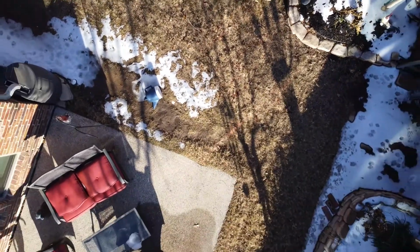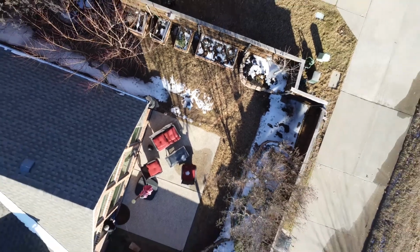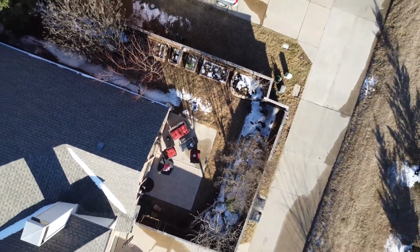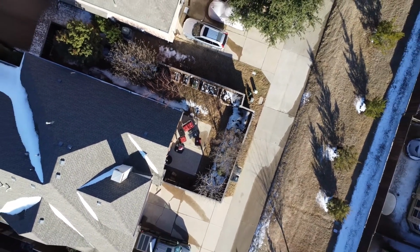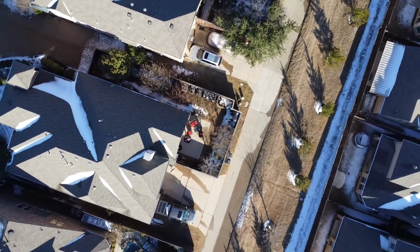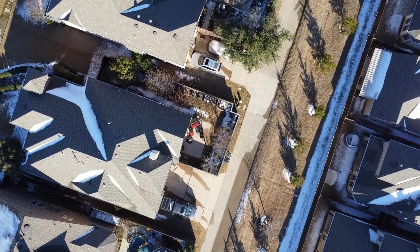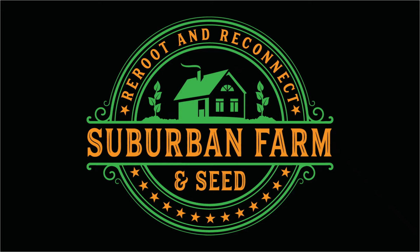My average last frost date here in Dallas, Texas is about March 15th. But hey, I've seen deep snows in April, so there's that. But you're going to see me putting stuff out in the garden in early March, maybe even a little bit before. Why? Because odds are there's only a few nights that would dip below freezing to a hard freeze. And I'm going to have to take precautions in my small beds to protect them. The good news is I don't have a 20-acre farm planted in things that can't be covered. I can cover a bed with frost cloth to help get those plants through.